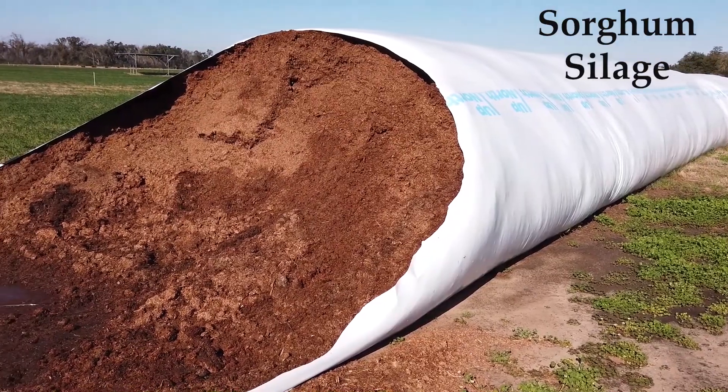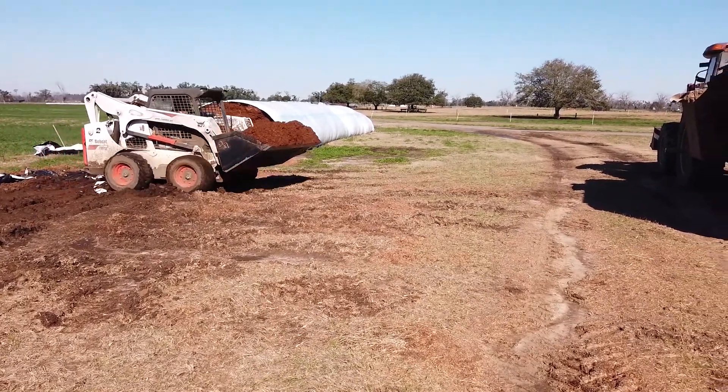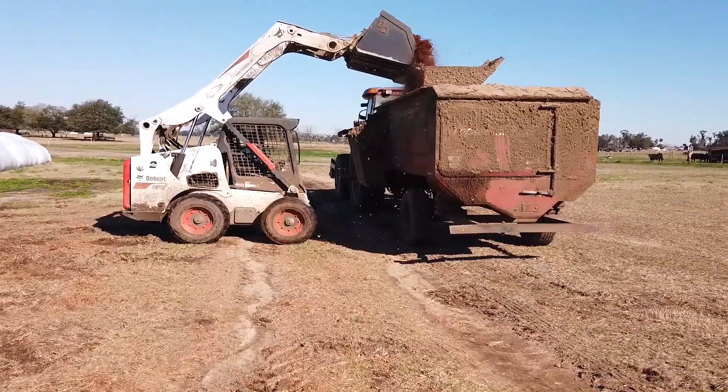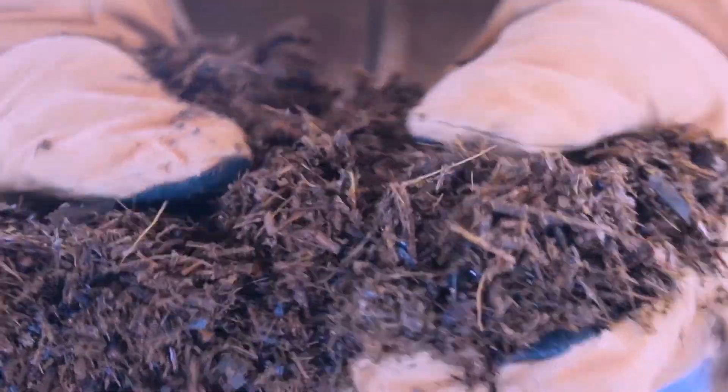My name is Nicolas DeLorenzo. I'm a beef state specialist, and I'm very excited to share some of the research we've been doing with the main objective of adding value in a cost-effective way to Florida calves. We had a project last year developing heifers with sorghum silage — the idea being to come up with feed alternatives that allow us to develop heifers and background calves at a lower cost. At our feed efficiency facility, we've been experimenting with sorghum silage and had really good results showing gains in the neighborhood of a pound and a half to two pounds, which is ideal for heifer development. Our conversions right now are around 12-to-1 to 13-to-1 on a dry matter basis.